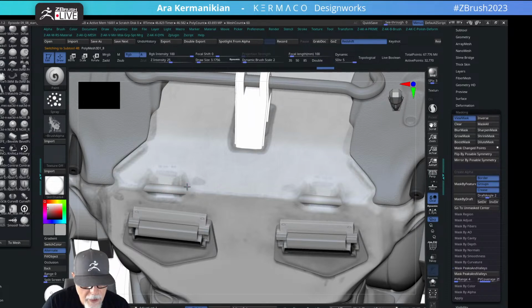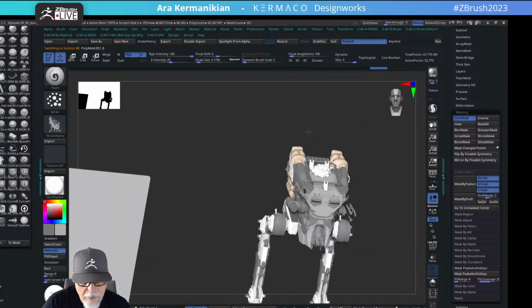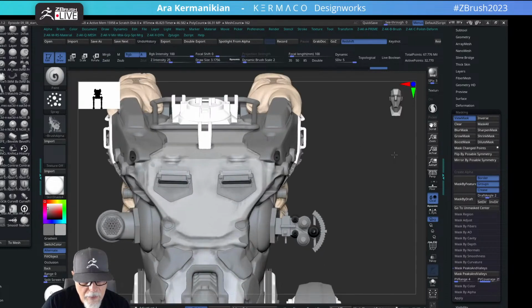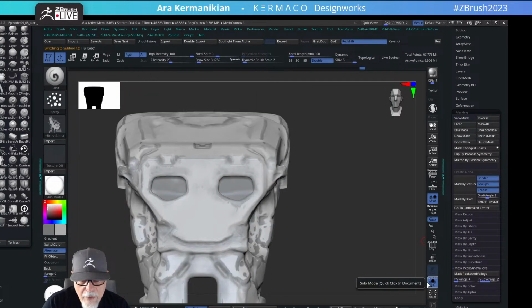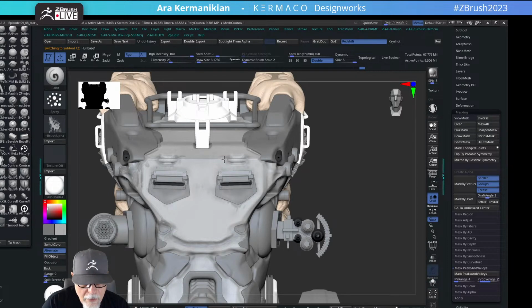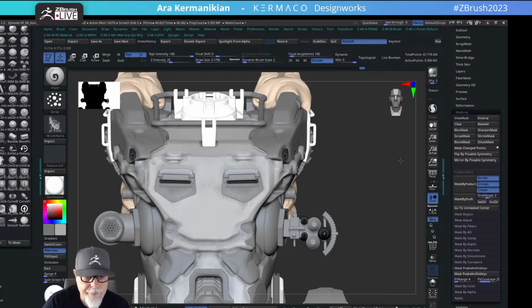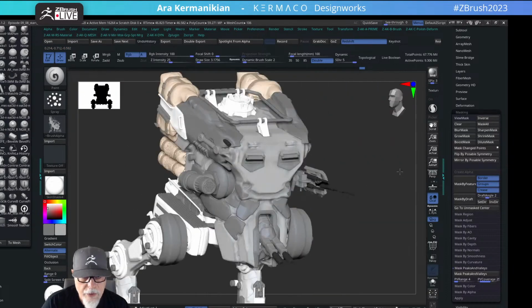This actually is working okay. All right. So that looks pretty good. All right, so those look integrated.